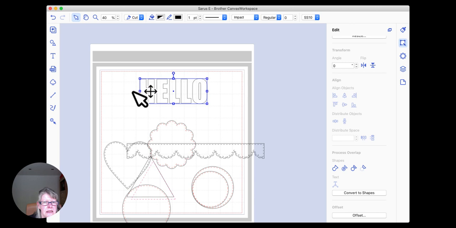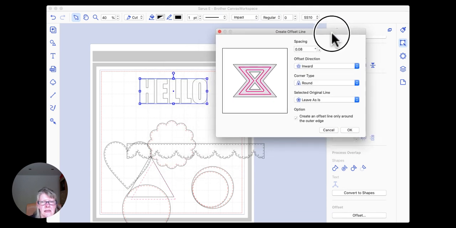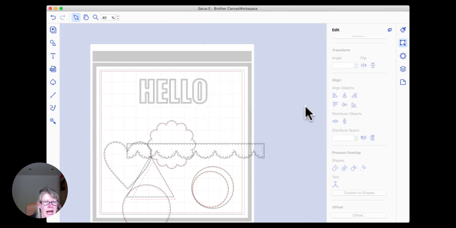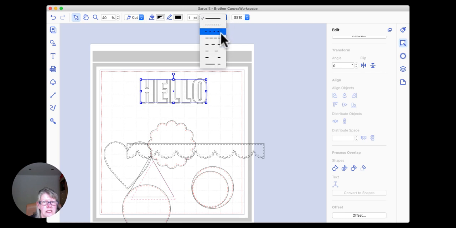So again, by default, it comes on as a cut line. But if I wanted to put dashed pen lines all around these letters, again, I would come to the offset. I would leave it as an inward. I'll say OK. And I'll make my inward dashed, but this time I'll say draw.